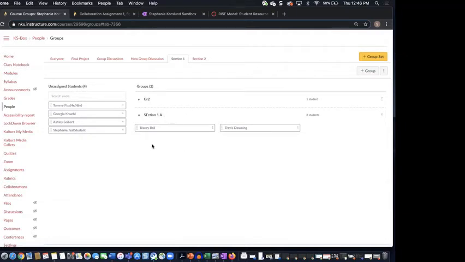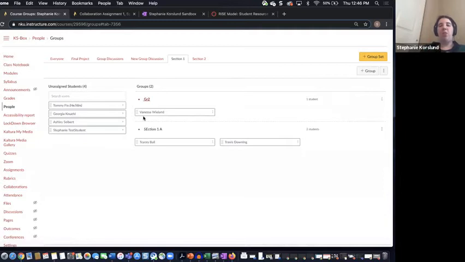I believe in this scenario, and I haven't tested this, so don't quote me on it, that if I chose section 1, because section 2 is not chosen, anyone in section 2 will not be assigned to that assignment. Does that make sense?